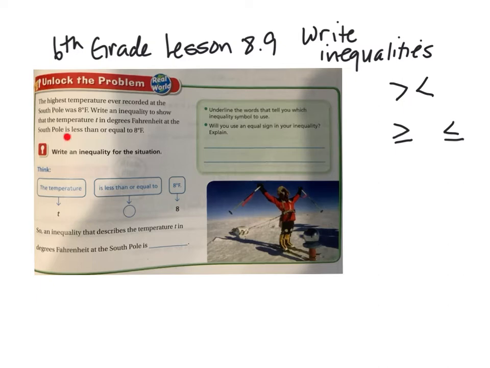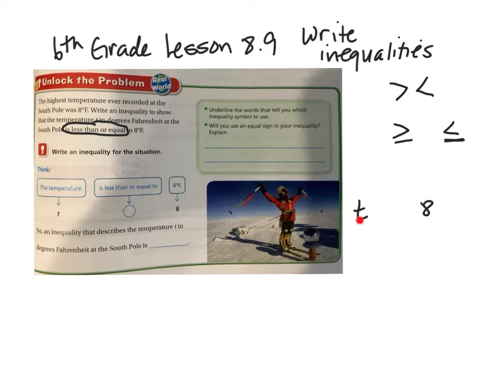If we've got is less than or equal to on this one, then we're using one of these with the little equal sign underneath. Okay, so I compare the two things. We've got the temperature at the South Pole, and we've got 8 degrees. I'm going to go back into the question and read through for those key words of which one's supposed to be the bigger one, which one has the larger value. The temperature T in degrees Fahrenheit at the South Pole is less than or equal to. The temperature at the South Pole is the smaller one.